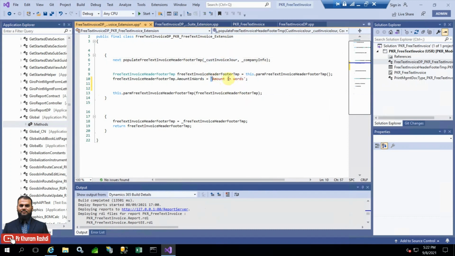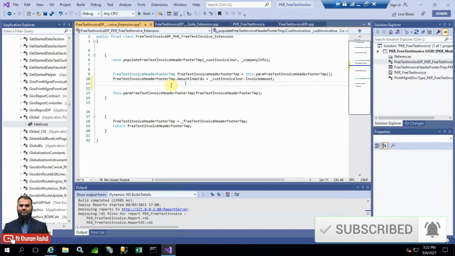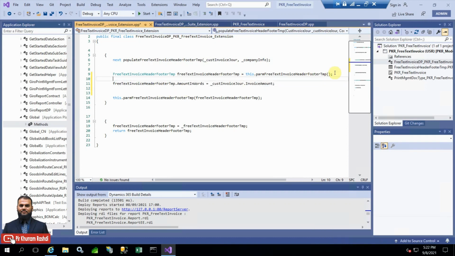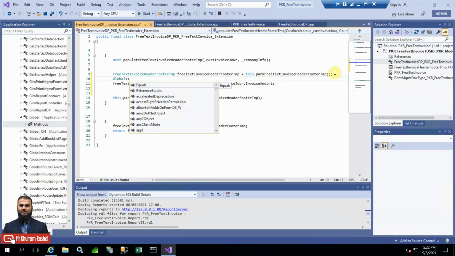What we'll do now is refer here to the cust invoice jour, which contains our invoice amount field of type real, and we will pass this to our global class. Let me show you. If you put the scope resolution operator, two colons, after Global, it will show any of the methods available.